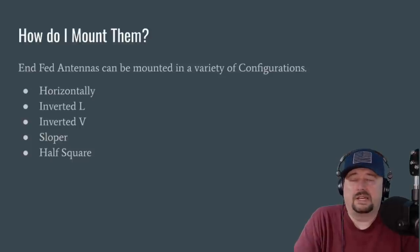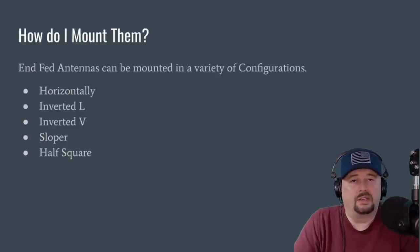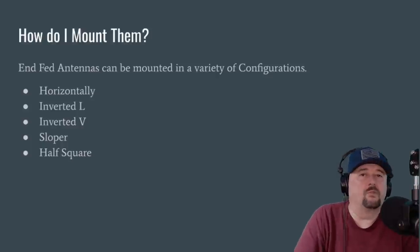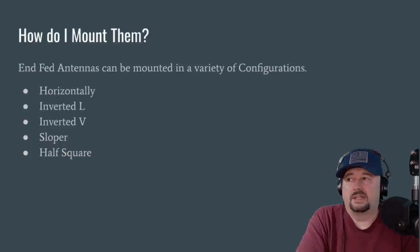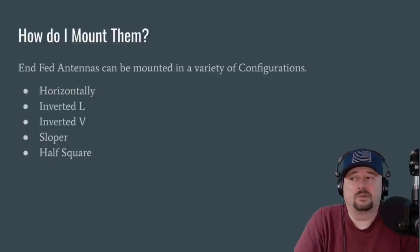The other one that I use a lot is a sloper, and that's where I'll start with the un-un or the matching unit close to the ground. Folks generally say that you want to keep those around 4 feet or lower off the ground. It just helps with the earthing and the conductivity of the earth. And then you just slope up at an angle as close to 45 degrees as you can make it. Sometimes it's greater than that. Sometimes it's less than that. I've even seen where folks will try to mount a wire straight up and call it a vertical.